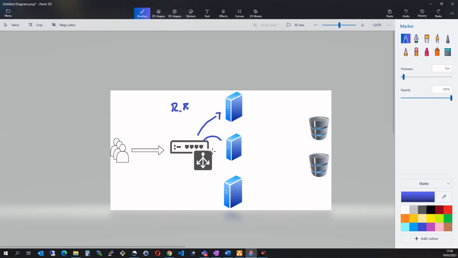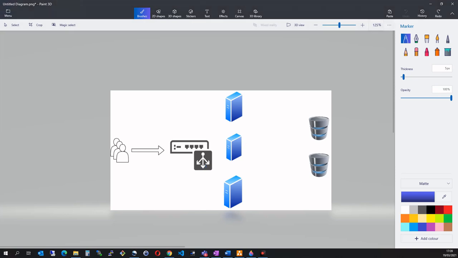Now there's some other ones you can use. You can do, for example, least utilized. The load balancer is clever enough to check, okay, you're at 90% CPU, you're at 80% CPU, and you're only at 60%. So the load balancer will look and it will send a request to here. So that's another way that the load balancer will share its load amongst the machines.